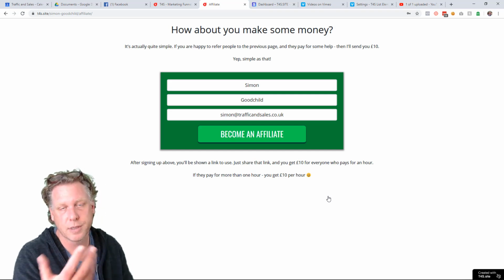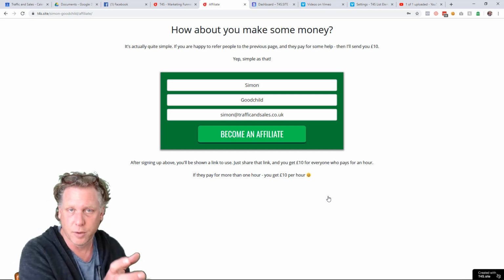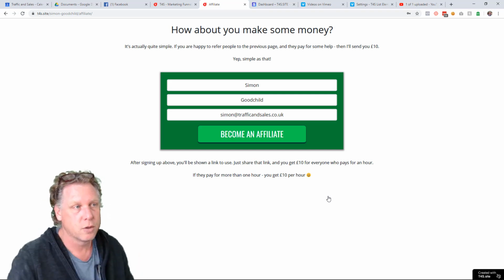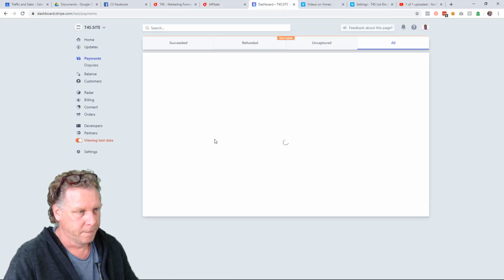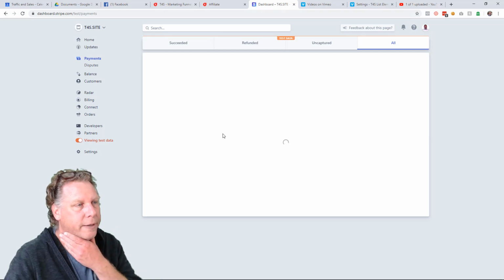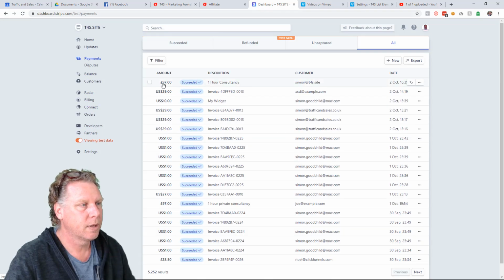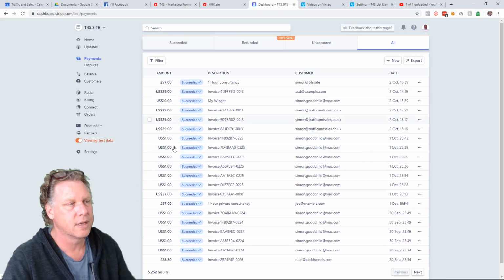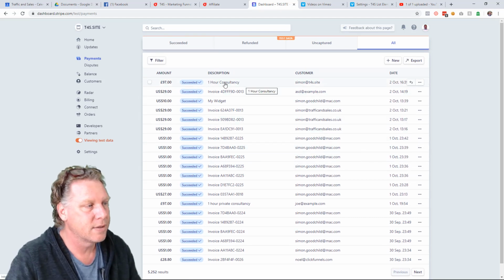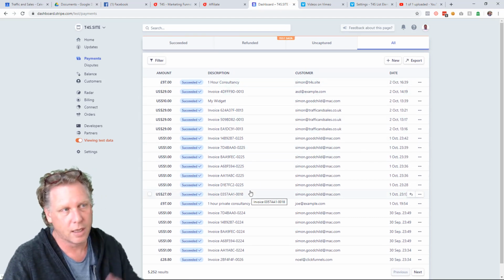And if we were to go to Stripe, we'd see that would appear in our test mode of Stripe. In Stripe, you switch between test and live. In fact, if I go back, I'm in test data here. If I go to payments, you'll see here that the test payment will be in there. Okay, £97 1 hour. So this is all just test payments, so you can see that doesn't mean anything at all. It's then test. If I switch to live, then you see your live payments.